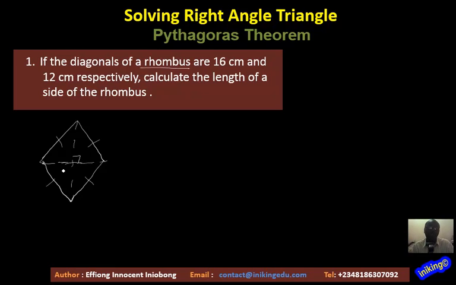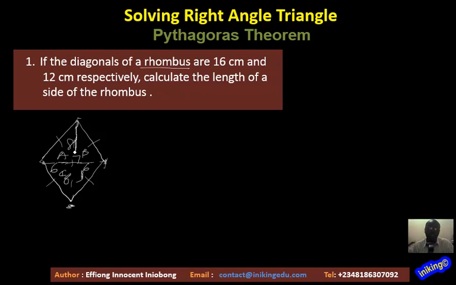The diagonals always bisect each other at 90 degrees. So we're going to use this information to sketch out our rhombus. We are told that the diagonals are 16 centimeters and 12 centimeters. So the longer one is 16, that is from this point down there is 16, while the shorter is 12. And since we know that the diagonals bisect each other, it means the longer will be 8, 8, and then the shorter will be 6, 6. You can see there we have about 4 right angle triangles. This is one, that is another. Here we are, and that's another one. All we have to do is just pick one of them.